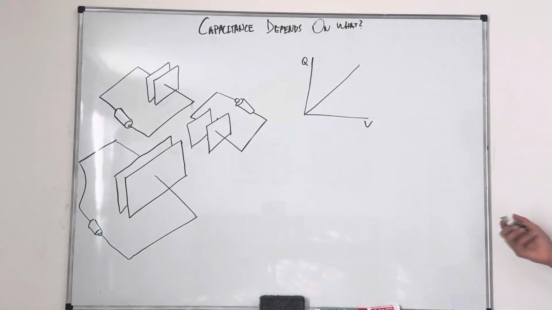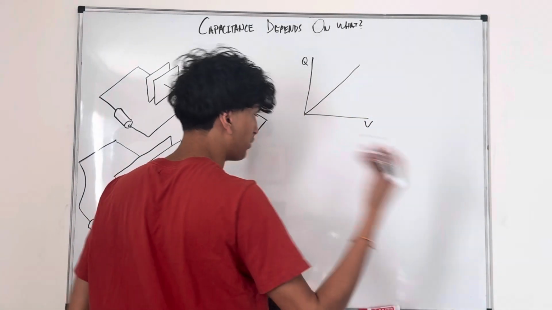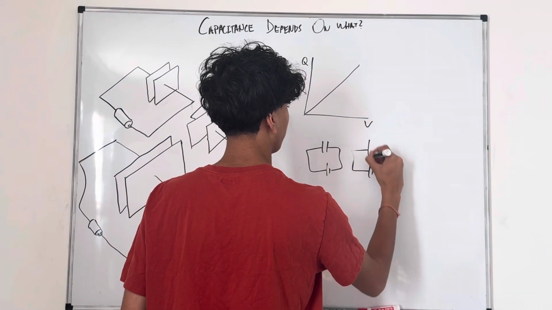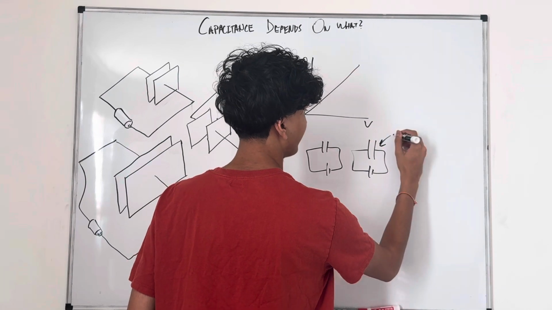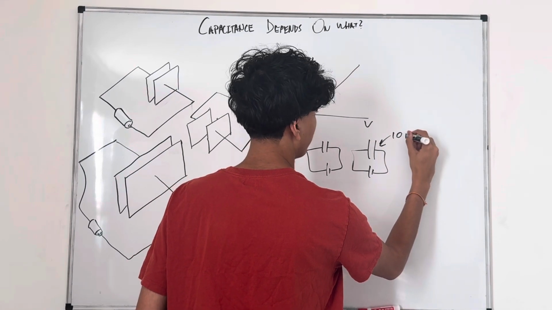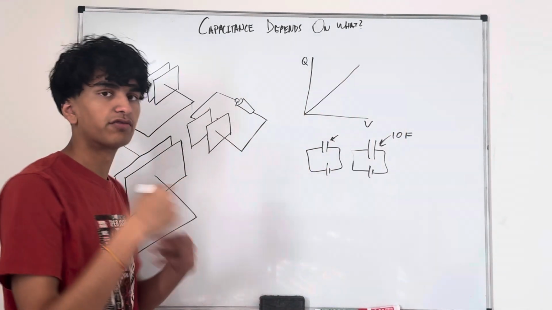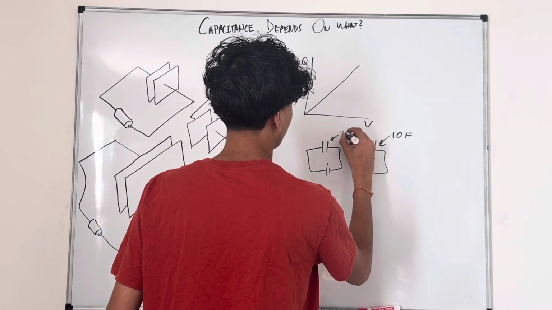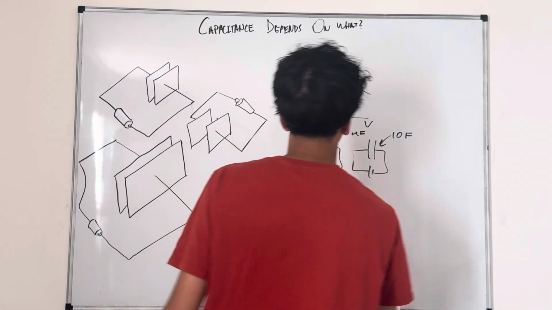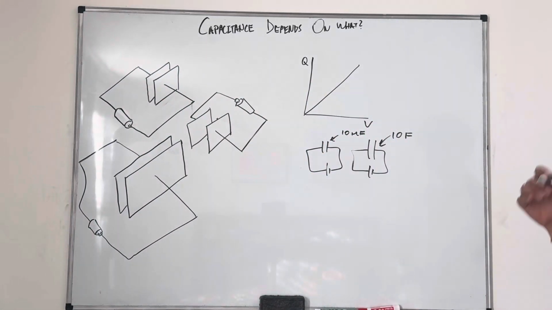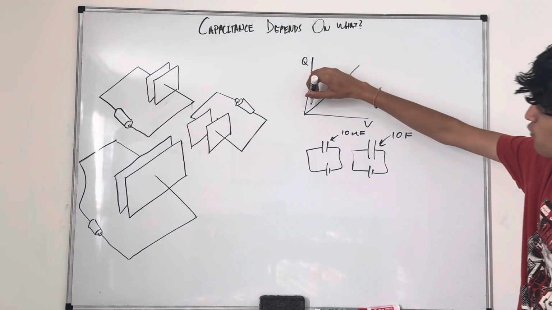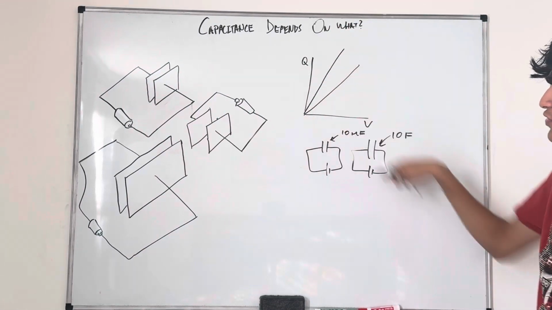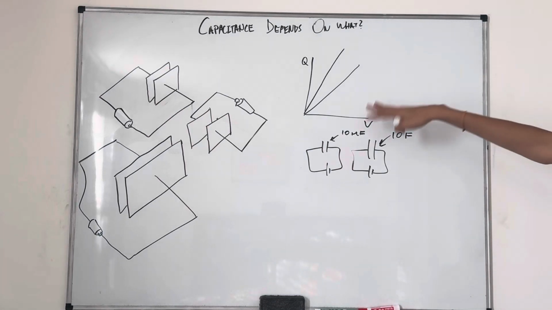So let's say I have 2 capacitors, and I'm expanding on that idea. Let's say this one had way more capacitance, like 10 farads, whatever. Usually you don't see 10 farads. That's a really big capacitance. Usually it's in microfarads, but whatever, I'll say 10 microfarads. So this one has way more capacitance. What that means is, if I were to graph this guy's Q versus V graph, I would get a steeper slope.